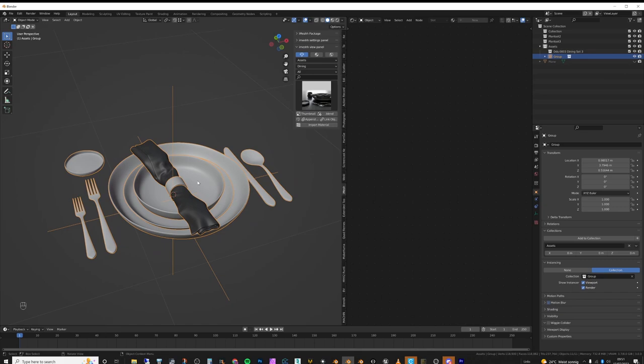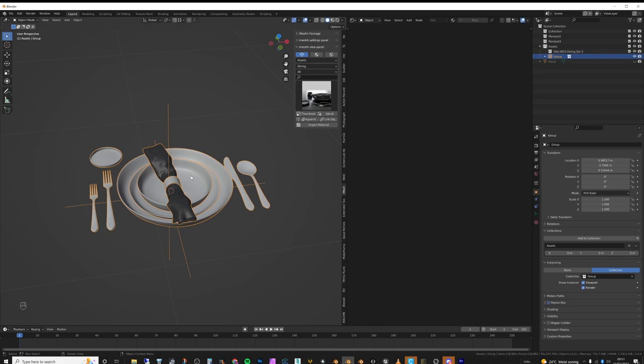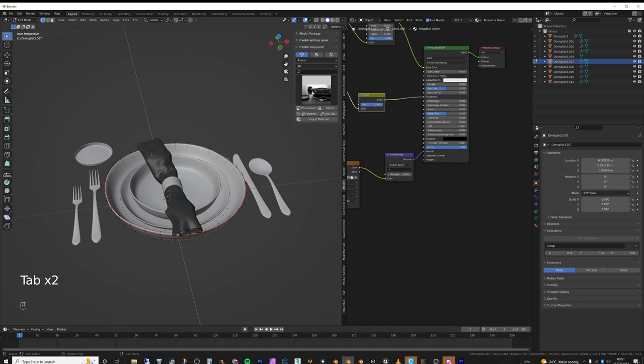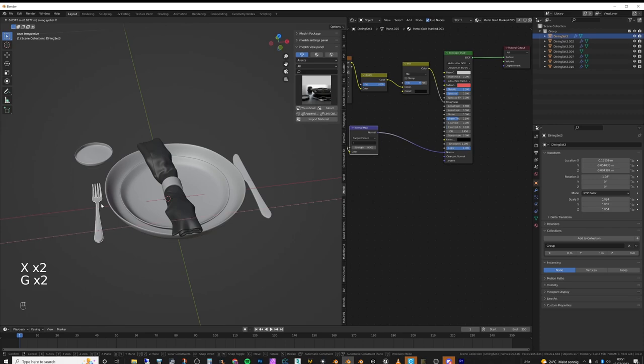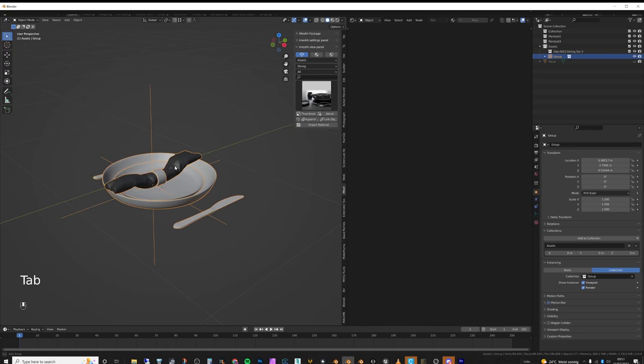But let's say, okay, this is nice, but I want to edit it. I don't want to keep going back to the library. Just click on the object and press tab. Then it takes you to the original object, so you can now edit this one freely. You can change the materials. They don't want to eat so much, so they're just going to remove a few plates. And then if you click off the object and press tab, you get taken back to the actual original scene.